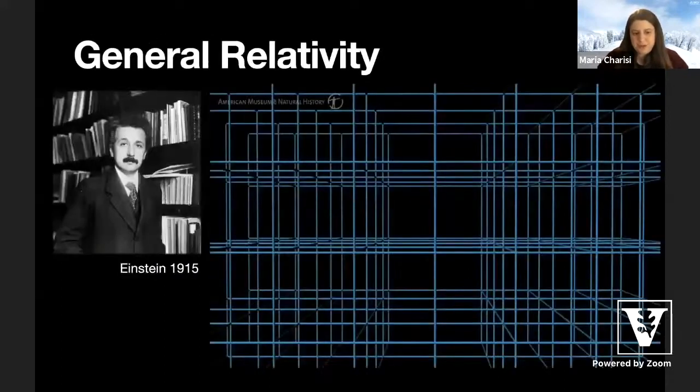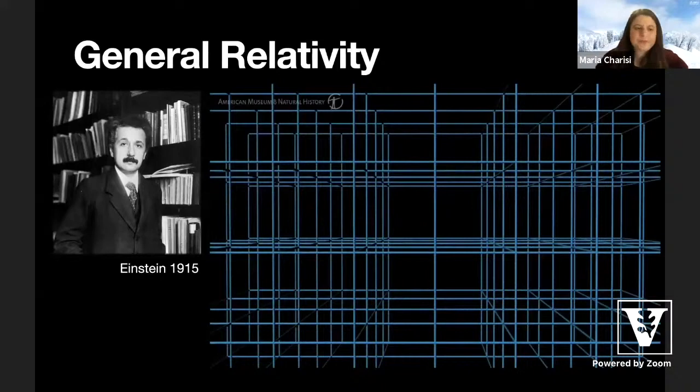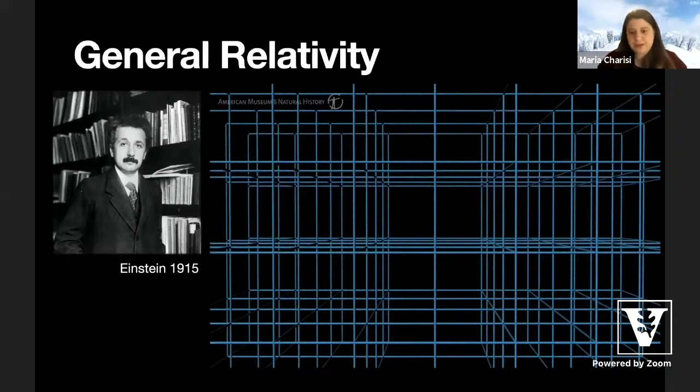By the beginning of the 20th century, we already knew that even though the Newtonian theory of gravity is exceptional for everyday applications, there are instances that the theory breaks down. For example, if we look at Mercury, which is the closest planet to the sun, the orbit deviates slightly from what Newton predicted. So we knew that the Newtonian theory of gravity had its limitation.